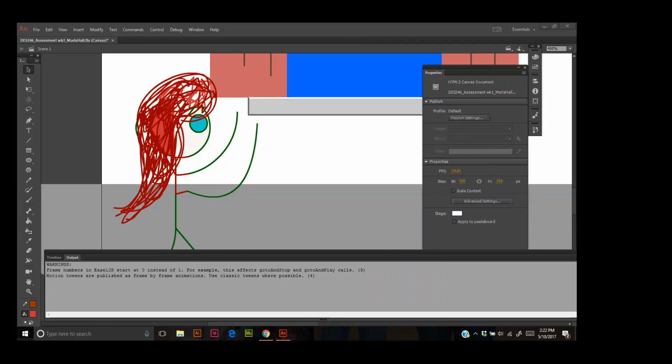You can do File, Save As, make sure it's inside a folder. Yeah, go to File, go to Save As.